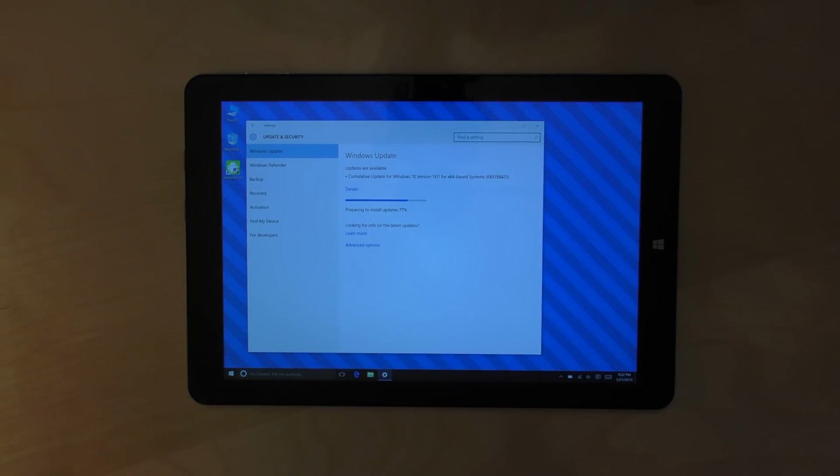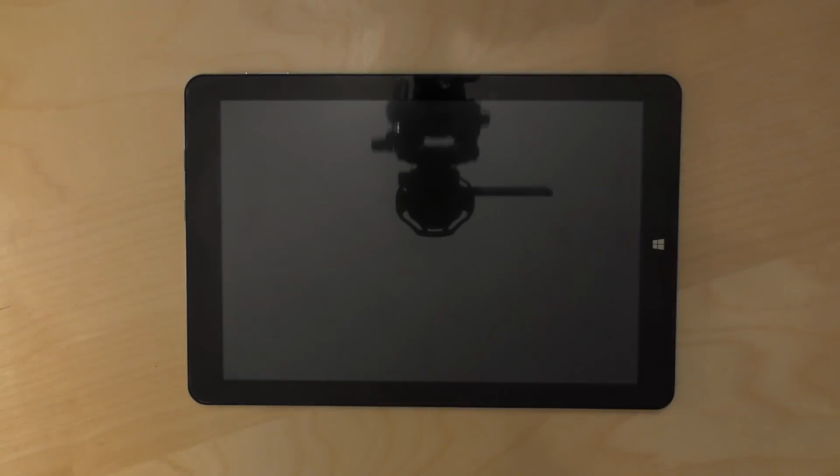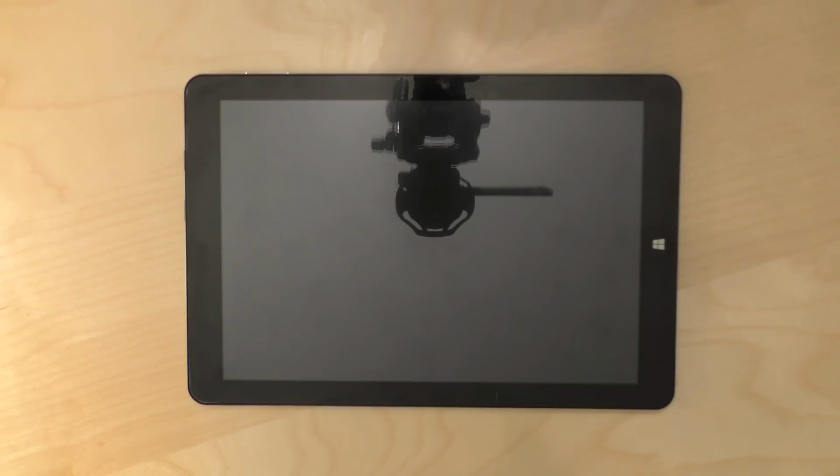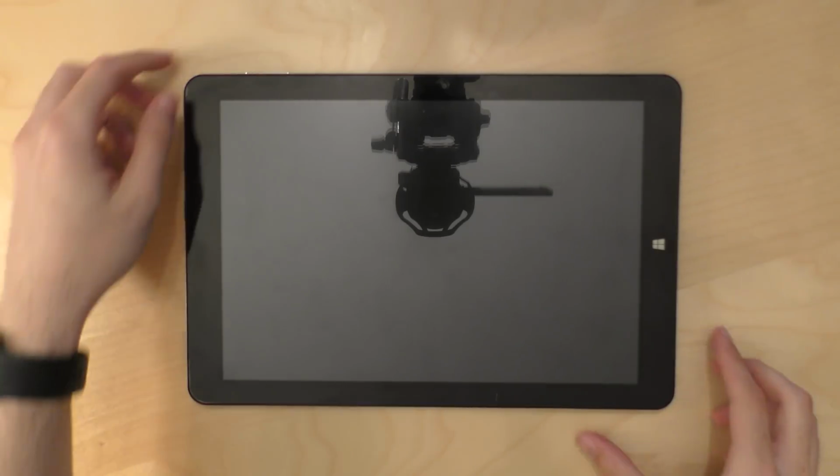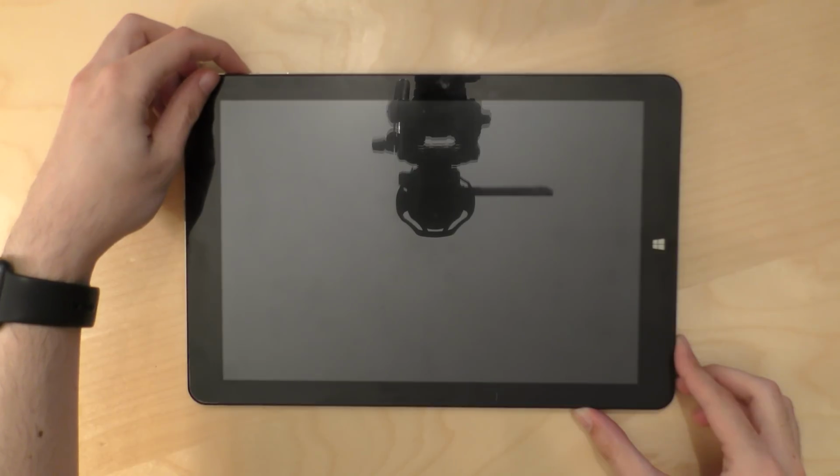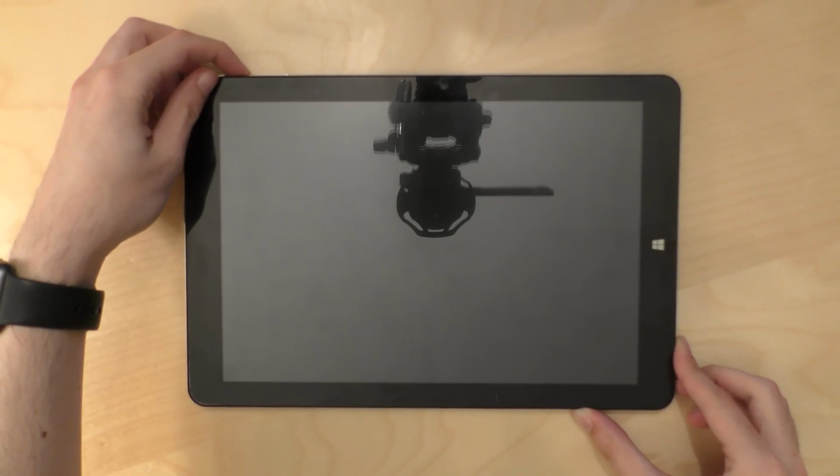So I put the tablet to the side for a bit and I've been waiting to see if a fix has been released. Now, I did check out techtablets.com the other day and it did actually show that there is now a fix for this problem. So I want to go through exactly how to do it just in case you're a little bit nervous or have never flashed a BIOS before.